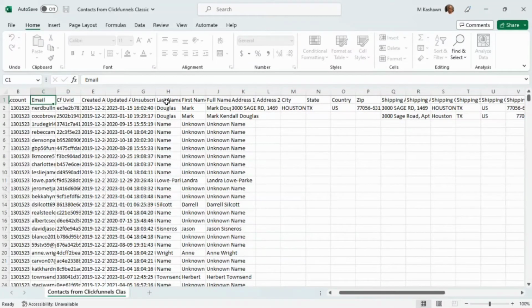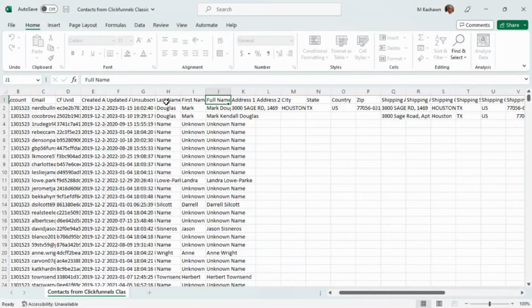Which basically says, okay, this column right here is everyone's last name, and this column right here is everyone's first name, et cetera, et cetera. And so you tell ClickFunnels what it is on this file and what it should be translated to inside of the ClickFunnels CRM, so it makes sure to put everything in the right entry. So that's what mapping means for those who are like me and like, what's mapping?